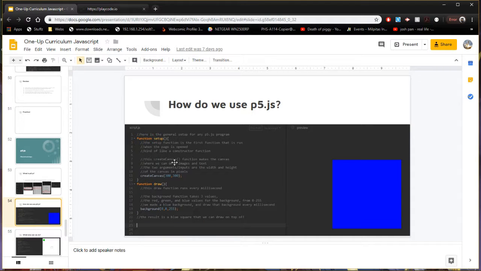I have all these comments here, but basically they're saying, setup. What is this function setup? Well, if you create this function, P5 will automatically run setup first, right? It'll run setup once. It sets everything up, right? You should put all your setting up stuff in the setup function. And then draw. What does draw do? Well, it runs basically every millisecond. It runs as fast as possible. So it draws a new frame over and over again.